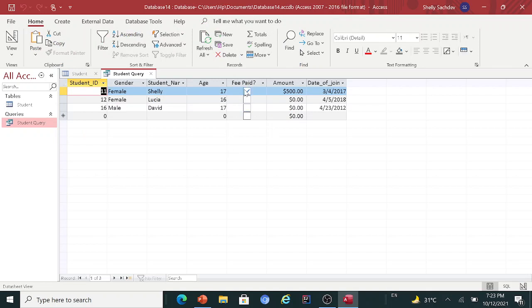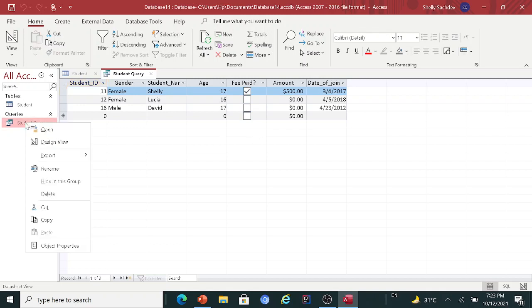Even this record is coming into picture because at least the age criteria is being satisfied. So Shelly, although she's paid the fee, is greater than 16. So this is coming up in the records because the criteria is or.